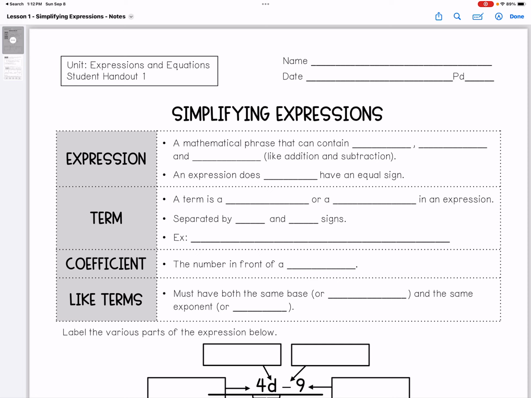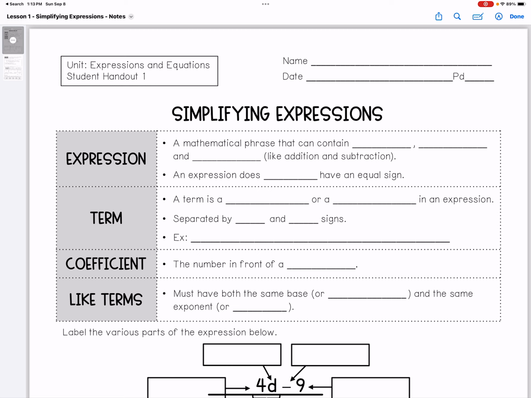We're starting a new unit, new day. So we're going to take all that we've learned from the negative and positive numbers and take them into expressions and eventually equations, okay? So we're going to learn about expressions first. Now you're going to start seeing letters beside your numbers, and you're going to start seeing to the second power and all that good stuff, okay? So don't panic when you see it.